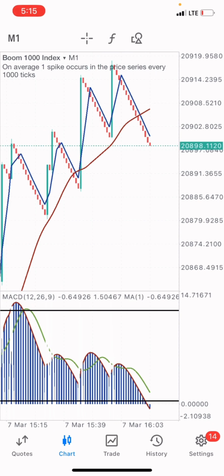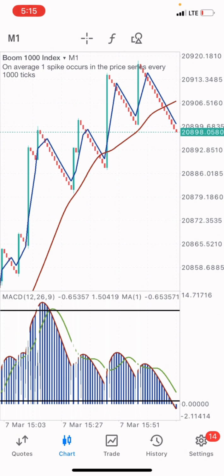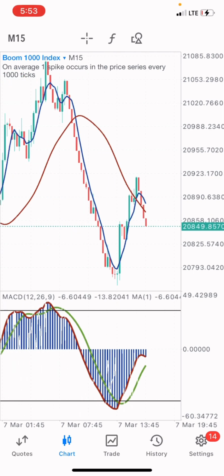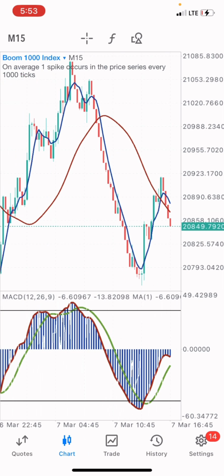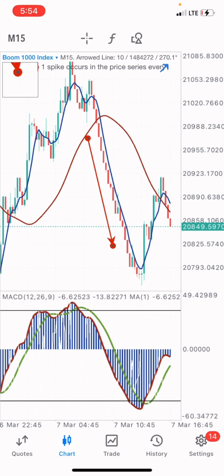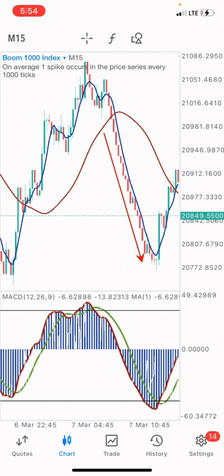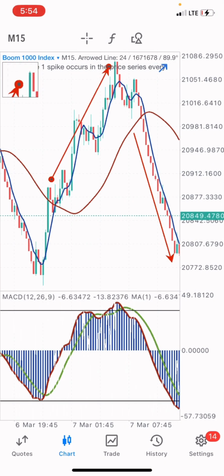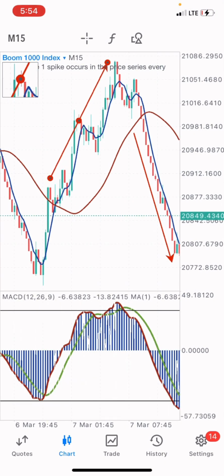All right, so how do you make use of this setup? Quickly go to 15 minutes time frame. So how does this strategy help us identify the trend of the market? How do we know the direction of the market? Now, looking at the main chart, we added 2 moving average indicators. So you want to see price below the moving average indicator for a downtrend. All right, and you want to see price above the moving average indicator for an uptrend.